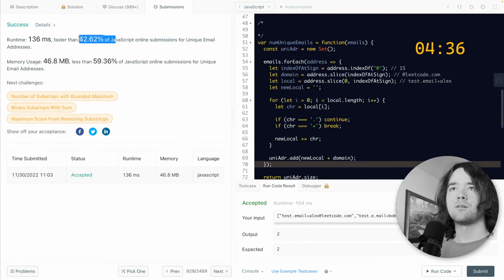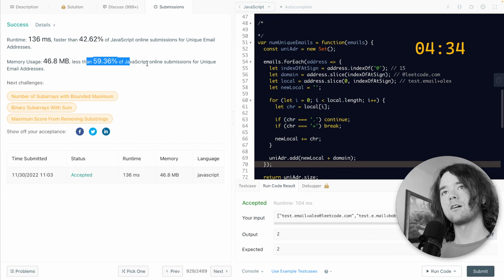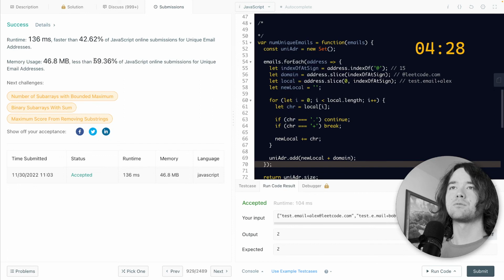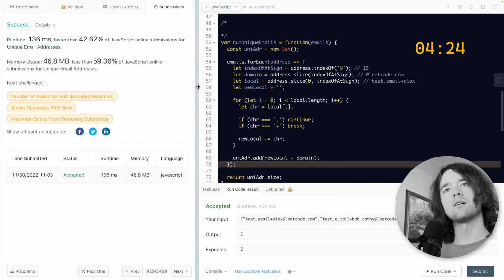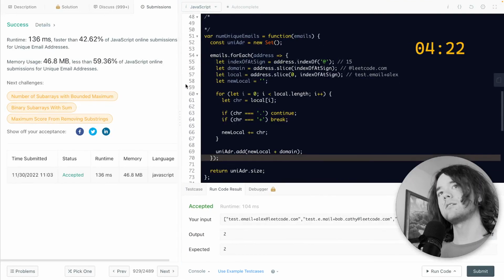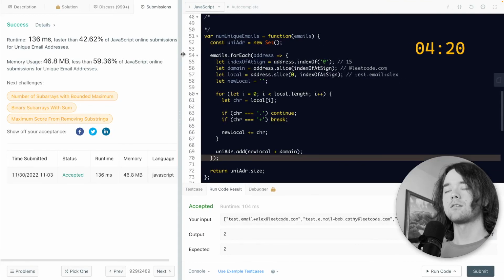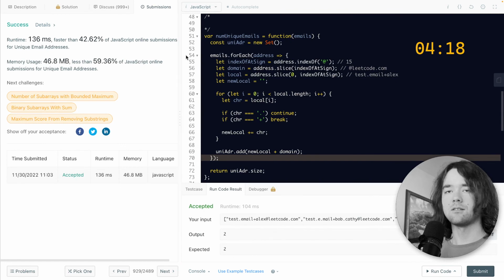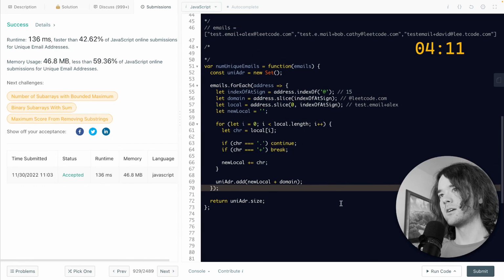And I mean, these numbers are wildly inconsistent from what I've read and also from just what I've experienced. So I wouldn't pay too much attention to them, so long as you're passing, and it's not reaching the time limit exceeded point, you're doing well. So yeah, really happy with my performance on this problem.